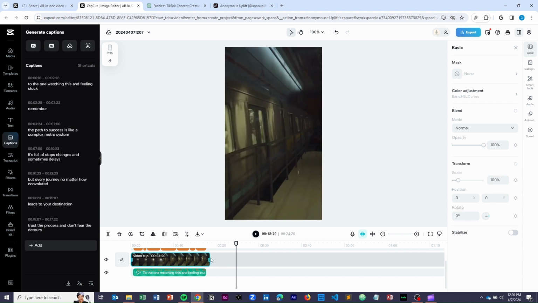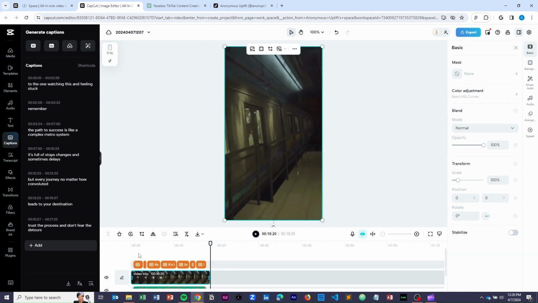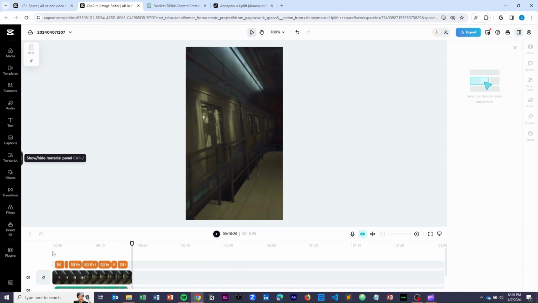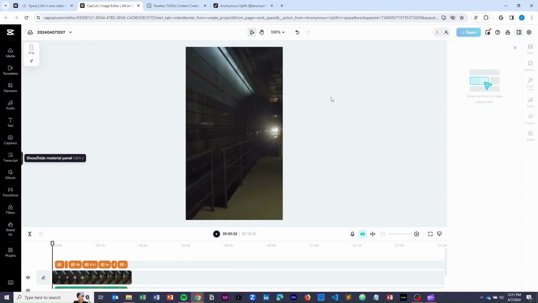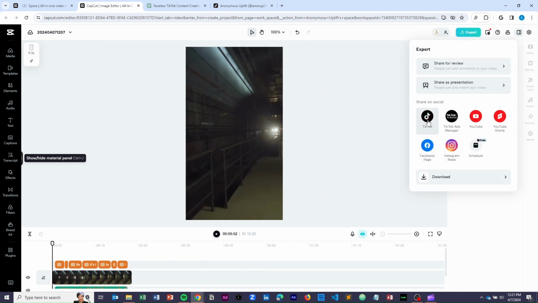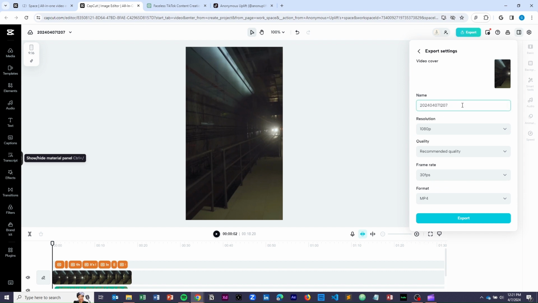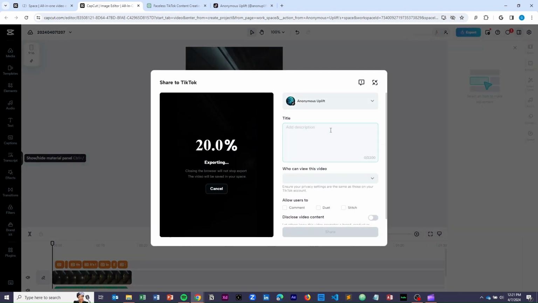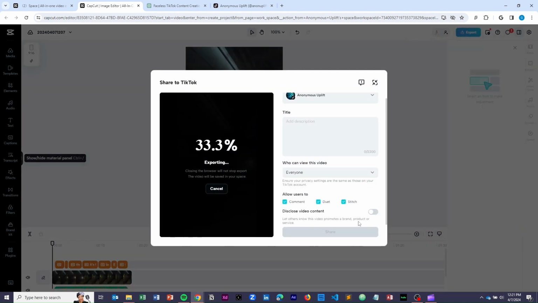Now we want to shorten the video so that all three are aligned, and boom, we pretty much have our finalized product. We will move over, click export, name it whatever we want, click export, and as we remember, this account is linked to our TikTok, so it'll send it right on over there.